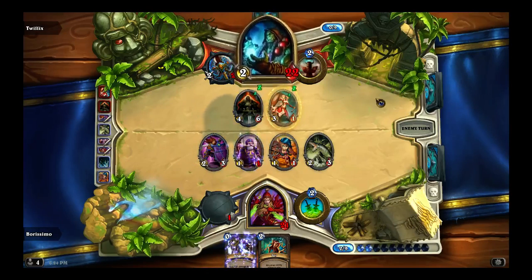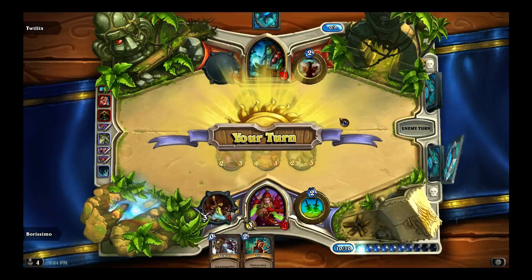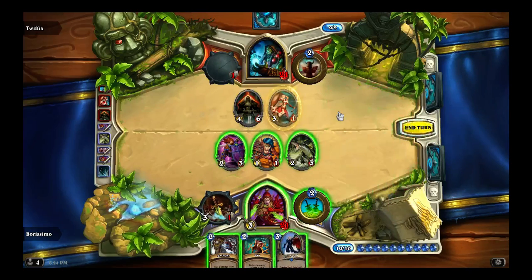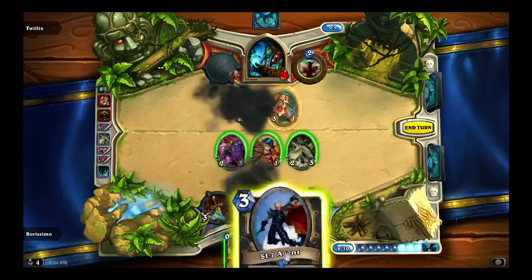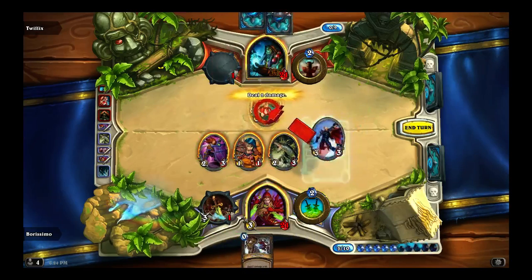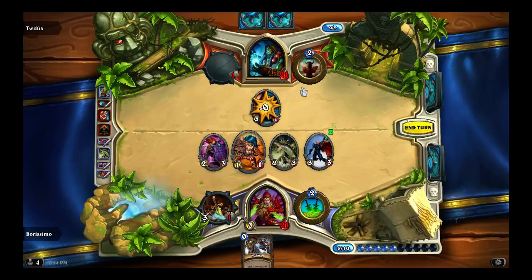Alright, he's going to finally kill off my spell damage, but Novice Engineer is pretty good to have when you're facing a Scarlet Crusader, so that's fine. SI Agent, eh? Okay, so I'm going to go ahead and use my sap, because really, I'm not sure what else I would use it on. He clearly does not have any lightning storms, or we would have definitely played it that turn.